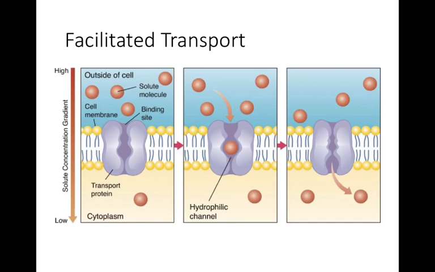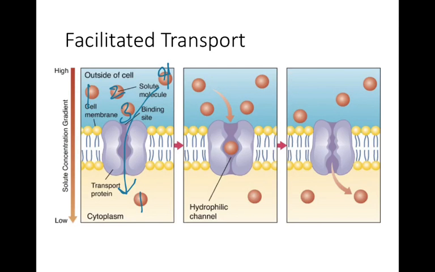Facilitated transport occurs in the absence of any energy. What we find in facilitated transport is the movement of a molecule with the concentration gradient. For example, let's say that we have a solute here, and you see that the concentration of the solute on the outside of the cell is greater than the concentration on the inside of the cell. In other words, on the outside of the cell there are 1, 2, 3, 4 molecules of the solute. On the inside there is a single one. And so the movement of this molecule is going to be from greater concentration to lower concentration. In other words, its natural movement would be towards the inside of the cell.